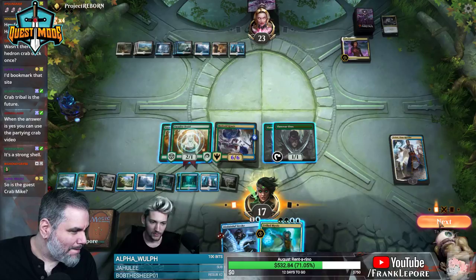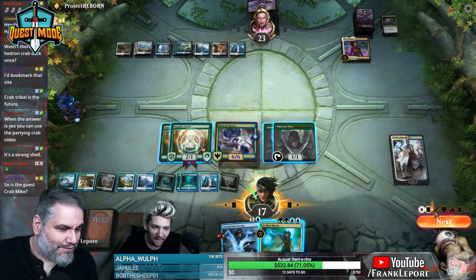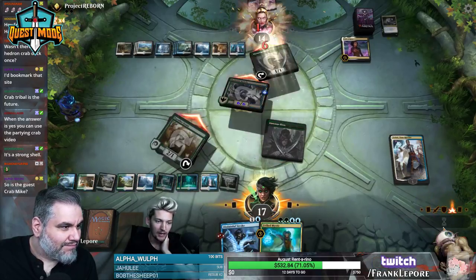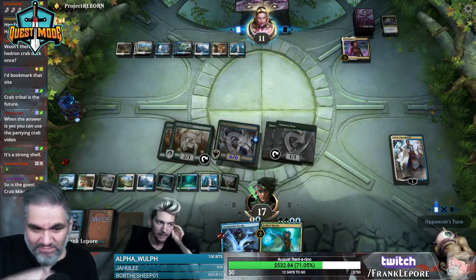Look at our hand right now. Oh. Also, we just played Teferi and bounced their 4/4, so now they have nothing. We've got a decent amount of power on the board, too. Yeah, and our hand is 2 counterspells. They're dead next turn.